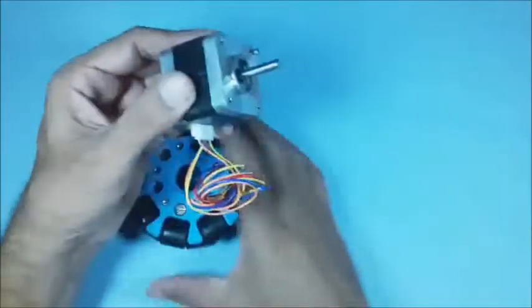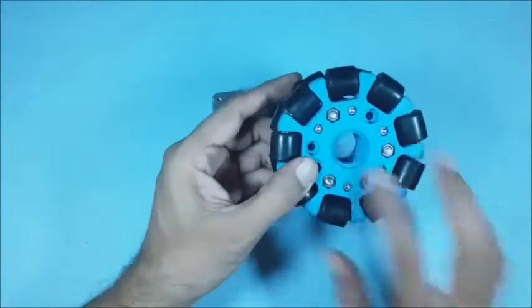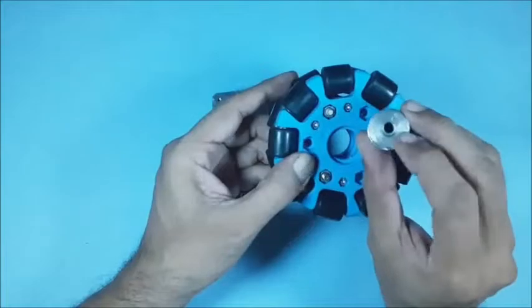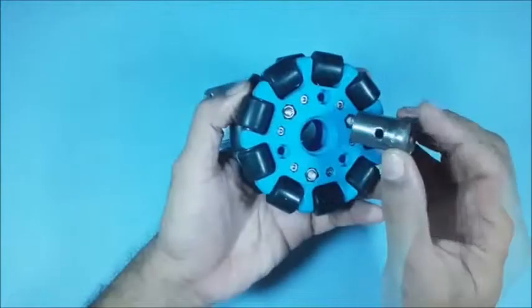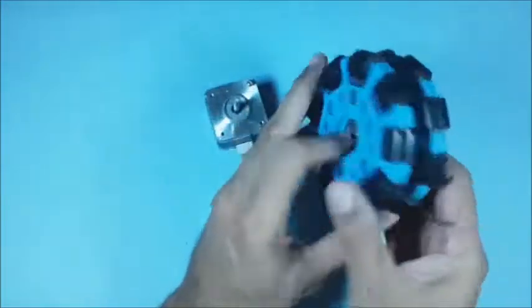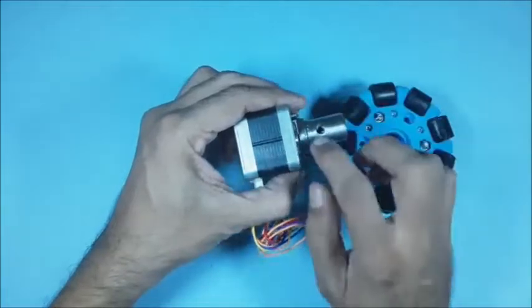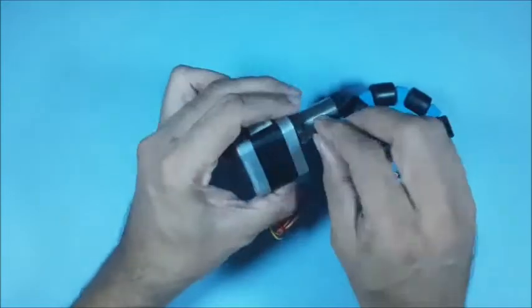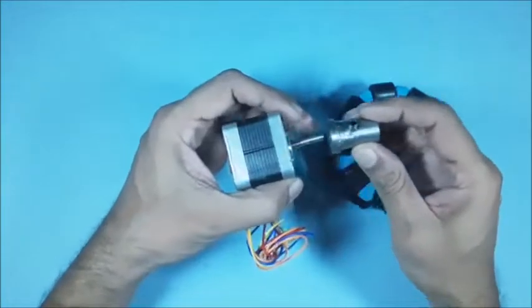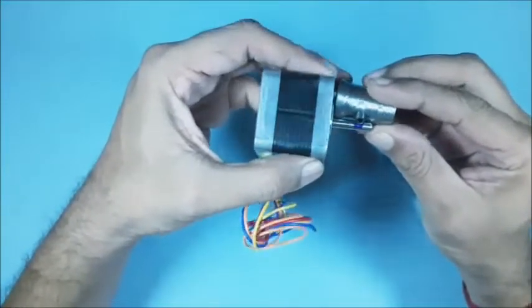While fixing the Omni wheel on the motor shaft, a heavy gap is observed around the shaft. To overcome the problem, a suitable sleeve is required. The sleeve should fit in the Omni wheel with a through hole for the motor shaft. A perpendicular threaded hole is made on the periphery of the sleeve to lock with a grub screw. Now mark the position of the grub screw on the shaft.